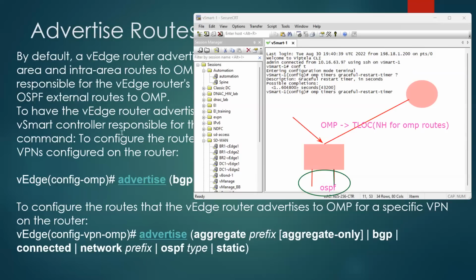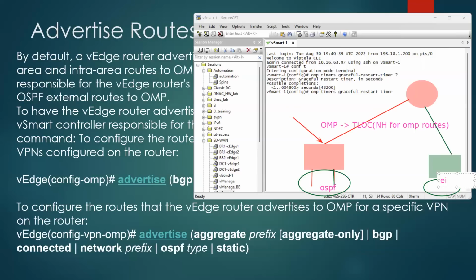So the point here is that if we have some other branch or data center, and in that location I have to send these OSPF routes, and in the other location, for example, we are running EIGRP, then how will OSPF reach EIGRP?